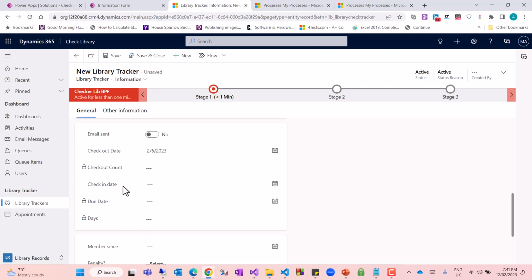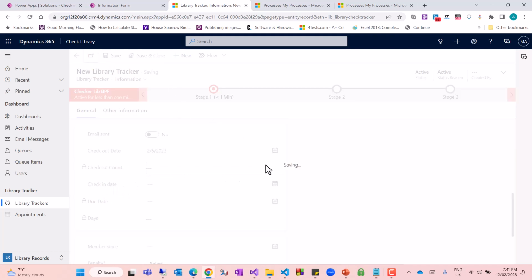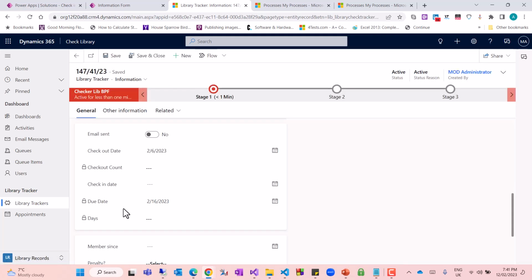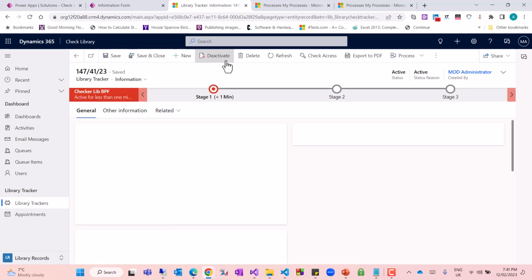Okay, as you can see, checkout dates. So here it's going to count, right?